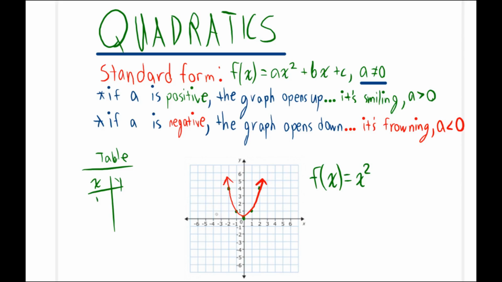when we have 1, if you put that in your calculator, you'll see that 1 squared is 1. So 1, 1. The same thing goes for negative 1. So if we have negative 1 squared, it's going to be positive 1. So we have negative 1, 1. If we have 2, 2 squared is 4. So we have 2, 4. And negative 2 gives us positive 4. So, like I said, we can use Desmos or our graphing calculators to find the table, but we're not focusing on that just yet. For now, let's look at the vertex.